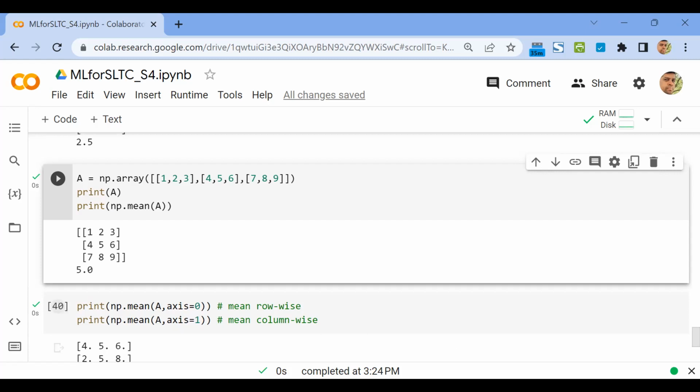Similarly, instead of mean, use sum. It will give you the sum of the numbers. If you need the product of numbers, use prod.